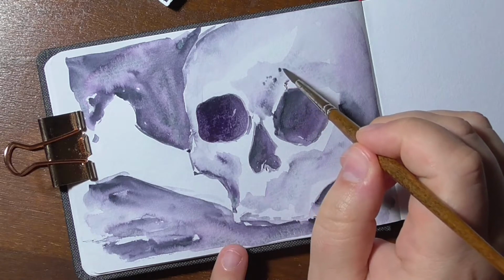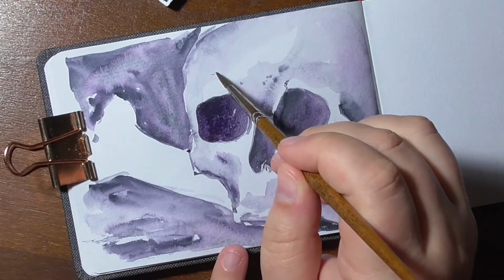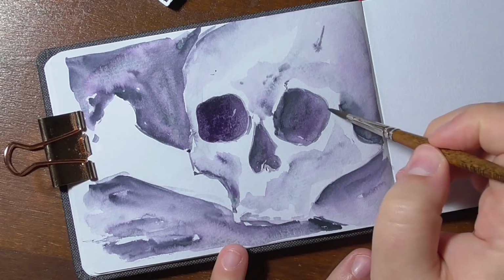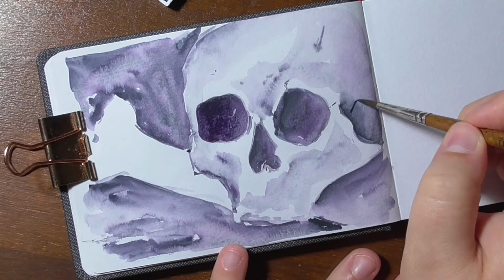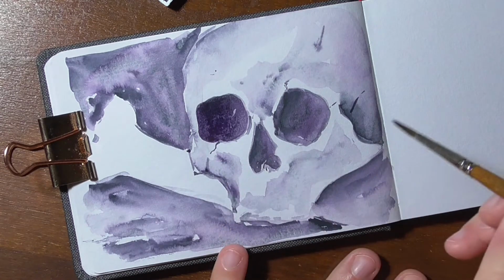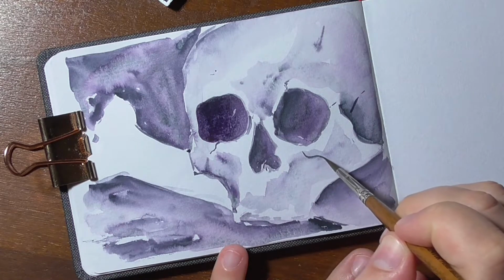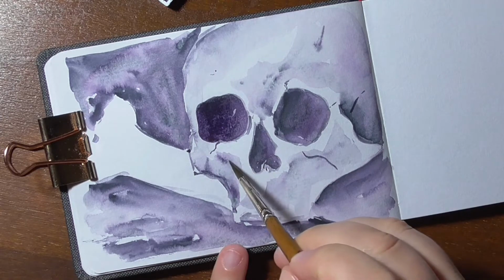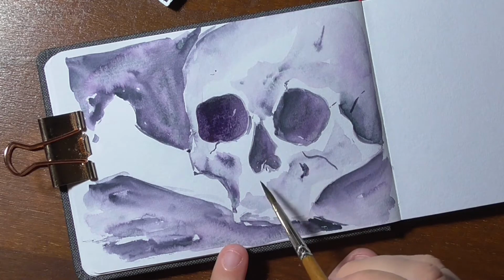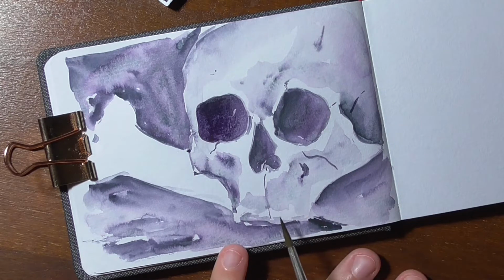But yeah, in the end I'm now filling in the little cracks and scars that the skull has, and we can't know where these came from. It had two straight lines that looked very artificial, almost, and I'm not sure if it was something that happened during the building process, or something that happened before death. I'm obviously not qualified enough to find that out, and that's why I was curious to find out more and think more about it. But it will stay a mystery to me, but I still enjoyed it.